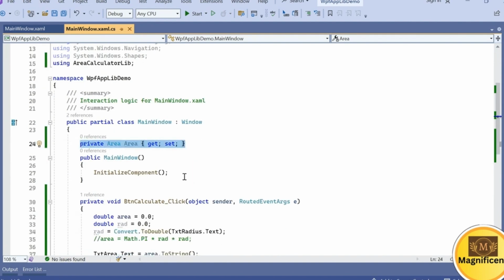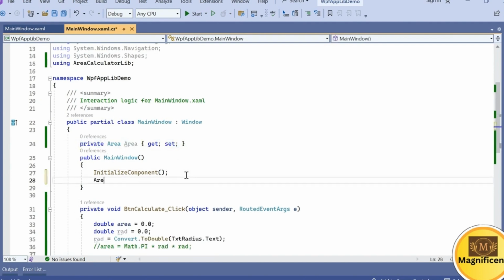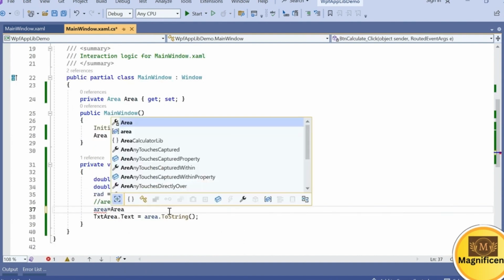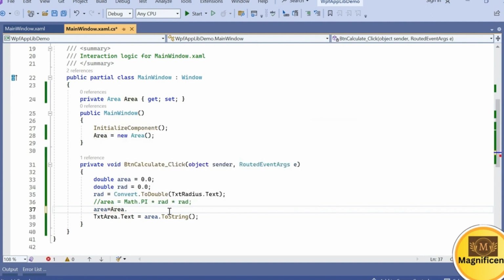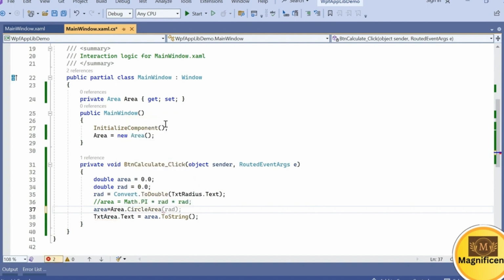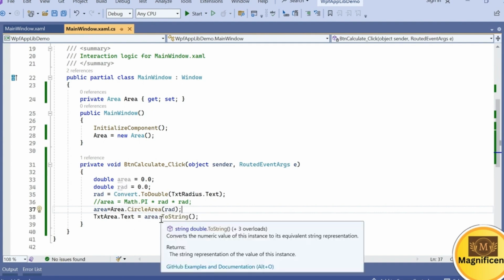So we create this area and initialize the object with new. Once the object is created, we can access the method from it. So the local variable area equals the object of the Area class dot CircleArea, which is the only method we have added. We pass the radius value here.